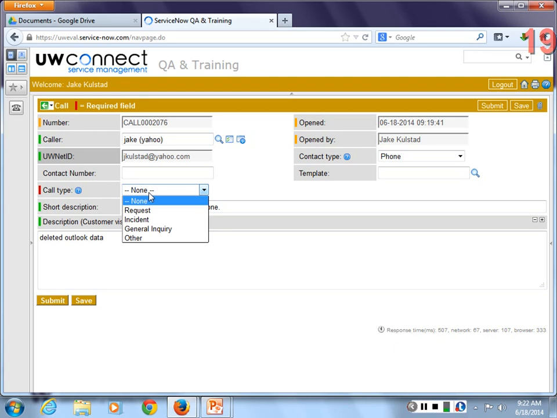Someone might have a wrong number. I might want to log it. Or they might ask for just something really simple that doesn't need follow-up. I could just make it an other call and end it here. Does that sound okay? I sometimes get emails and I want to log that information in the system, or other interactions with customers. So you can actually just log a lot of things in here if you wish. So I'm going to make this an other call.